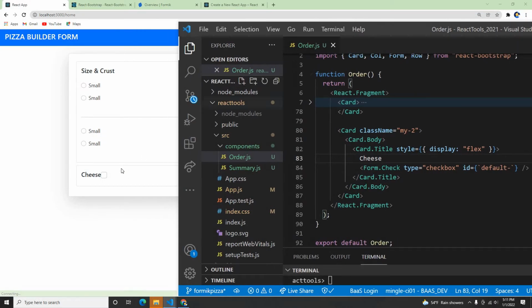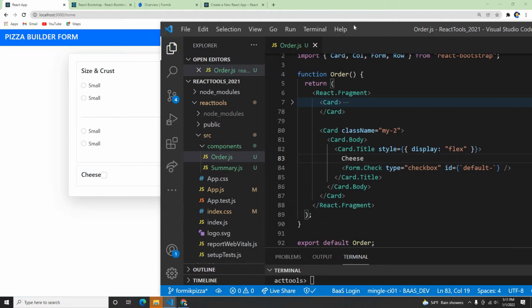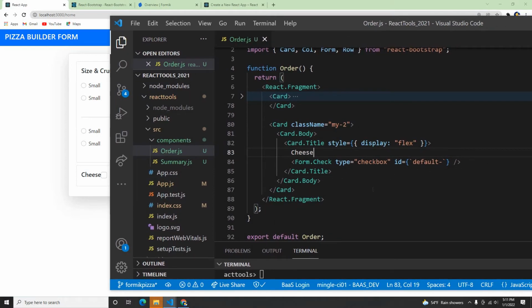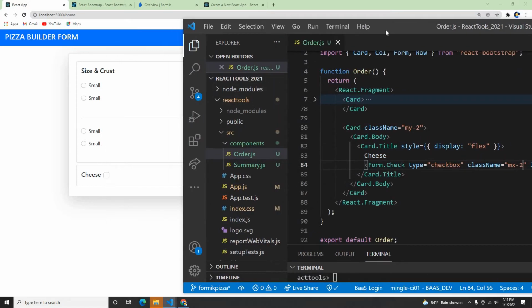If I do, then this is how it looks like. So now on here, we're gonna give a class name, we're gonna put some margin here because it's really close to the title, which we don't want. When I move it a little bit to the side of the title, here it is. So now we need a drop down here as well.